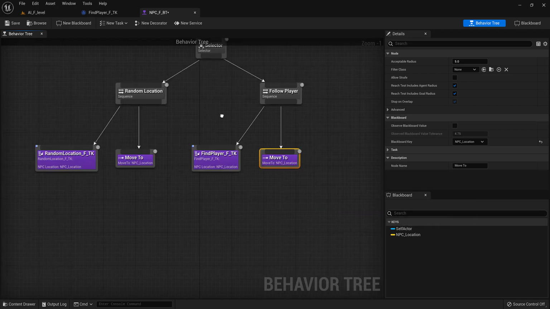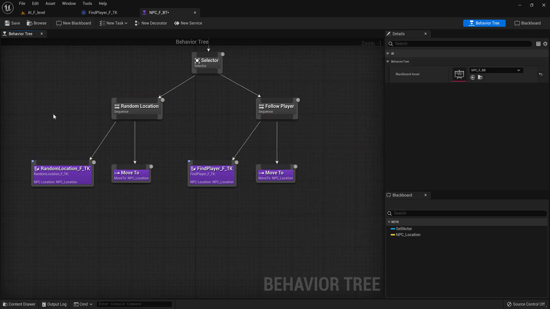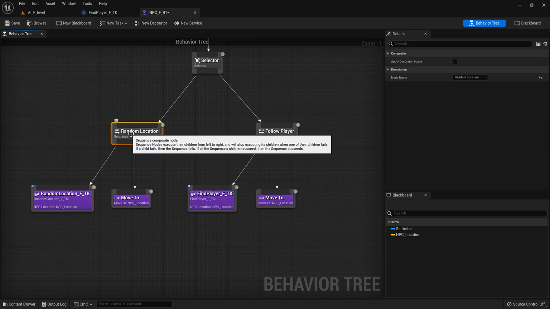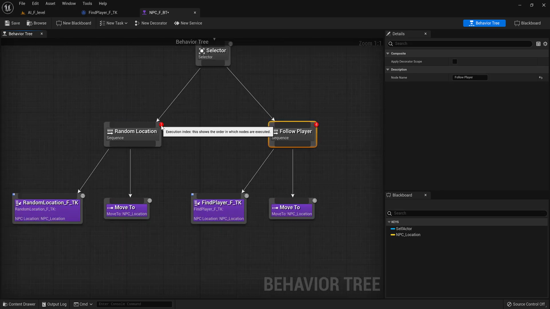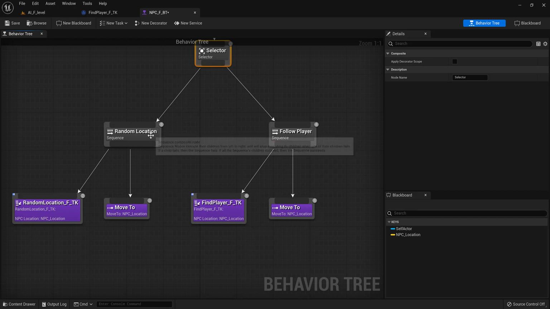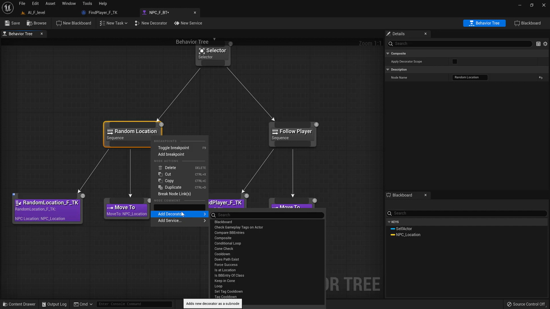All right, so the next thing we need is essentially a way of checking. Okay, so we're walking around in a random location. Do we see the player? The first thing it does, you can see, remember there's a 1 here, there's a 4 there. So do I go down this path or do I switch this one? Well, we actually have a decorator here, and we want to use a blackboard decorator because we'll create a variable, like a boolean, in a second to check whether or not our player is seen.